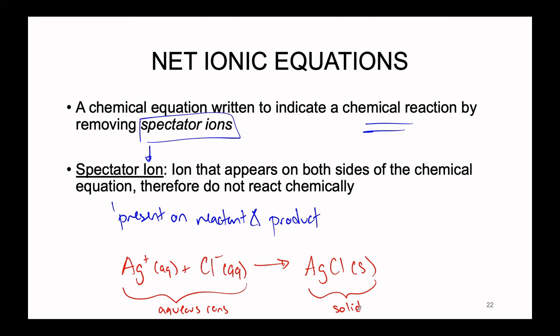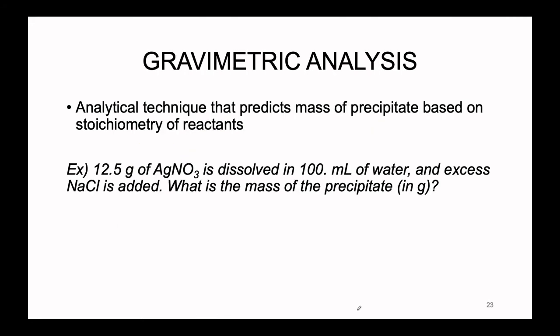And the last thing that I am going to introduce today, on top of talking about solubility, precipitation reactions, total ionic equations, and net ionic equations, is how we measure it. So in part 1's lecture, we talked about concentration and using stoichiometry to manipulate some measurements for how many things are present in solution. Building off of that, we are going to introduce what is known as gravimetric analysis.